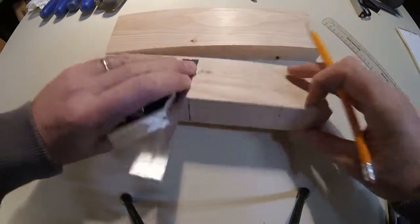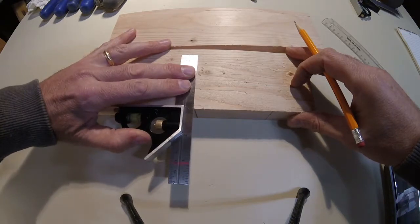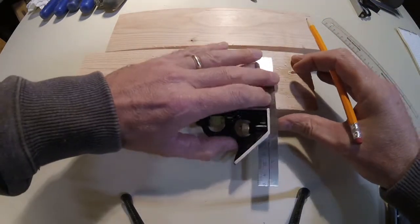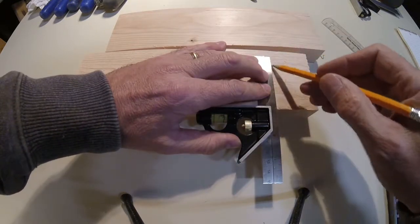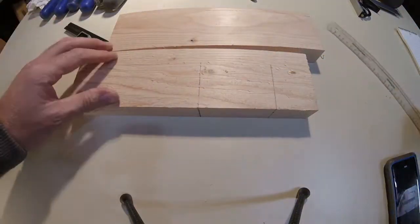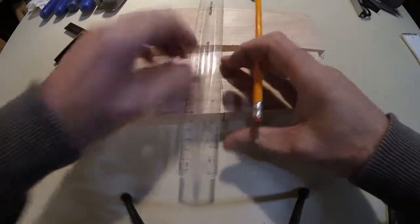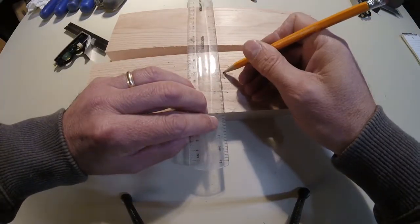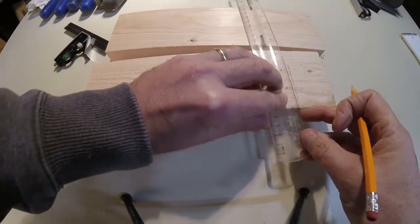So we're going to make some holes in this later. So it's nice to have a reference point just right there so we can see where it's going to go. Also, if I'm going to make this hole 2 inches deep, outside, we're going to make this hole 2 inches deep. Let's go ahead and put a reference on for my drill press while we're in here too, just so we know.